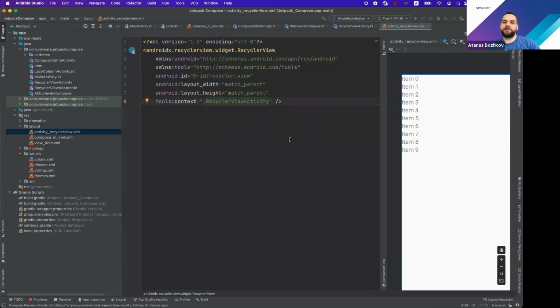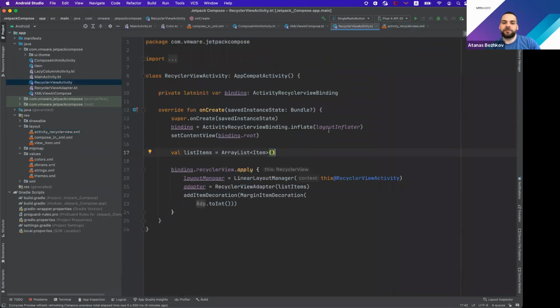First we have the XML for our RecyclerView; even if we don't have any other views, we just need an XML file for the RecyclerView. Then in the activity, we have to reference our RecyclerView. Then we have to add the LinearLayoutManager. We can do that in the XML. Anyway, we need an adapter also for that.